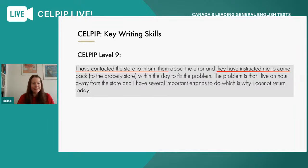I also notice right here, you'll notice the words to the grocery store. It's been written inside those curved lines. And from a grammar standpoint, we call those curved lines parentheses. It's a fancy word, isn't it? So this whole phrase, here's another fancy term, we can call this a parenthetical reference. We sound so smart when we say that out loud, don't we?